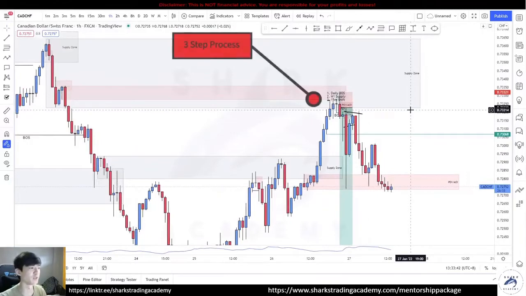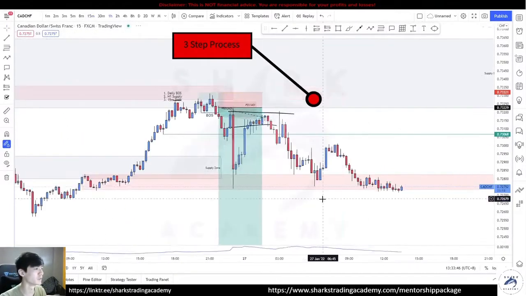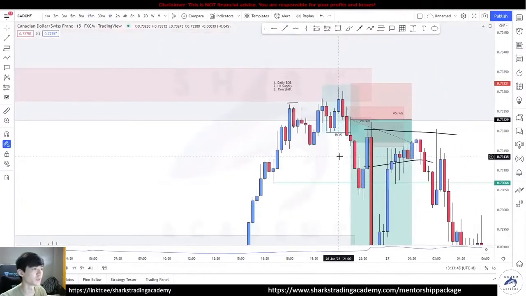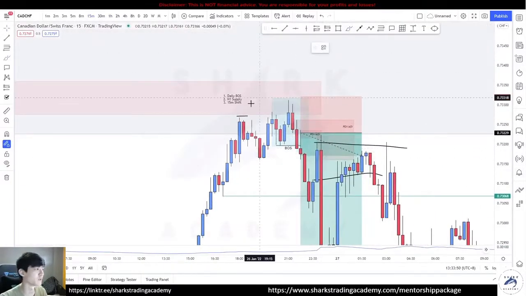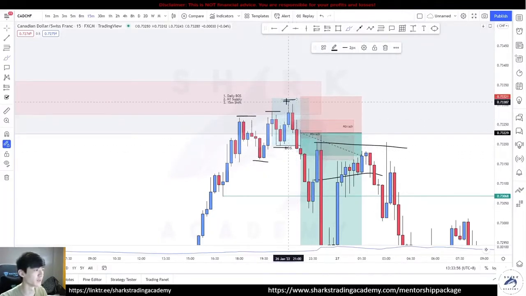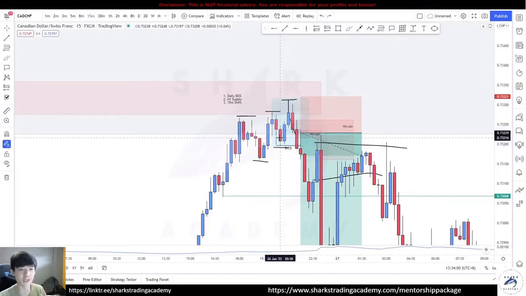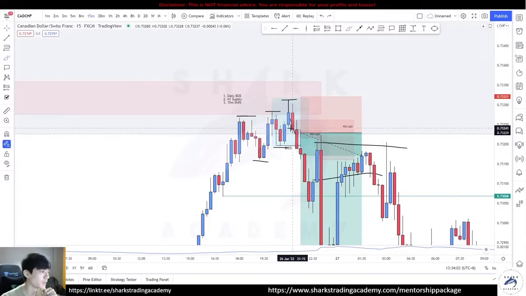We have our step 1 bearish bias, we have our step 2 supply zone, and we have our step 3, which is the confirmations. So at this point of time, we're looking for a 15 minute shift, and you can see clearly we have a high, a low, a higher high, higher low, higher high, broke structure over here. So this is a change of character, right? This tells you that price has the intention to go lower. Right off the bat, we took sells at this buy to sell over here.